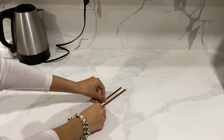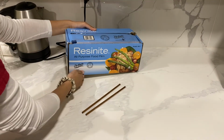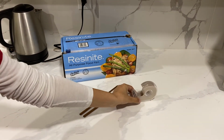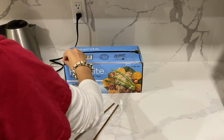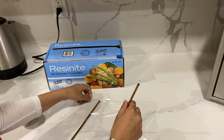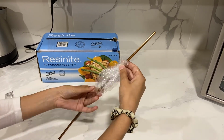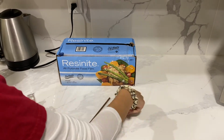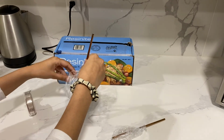The supplies you will need to create a model of the lung are 2 straws, 2 balloons, and clear tape. I didn't have any balloons, so I decided to use plastic wrap instead, but you can definitely use anything you may have at home, like plastic bags. To create this model, place the balloon on the end of each straw. Since I was using plastic wrap, I created pouches to roughly copy the shape of a balloon. You won't need to do this step if you have balloons or plastic bags.